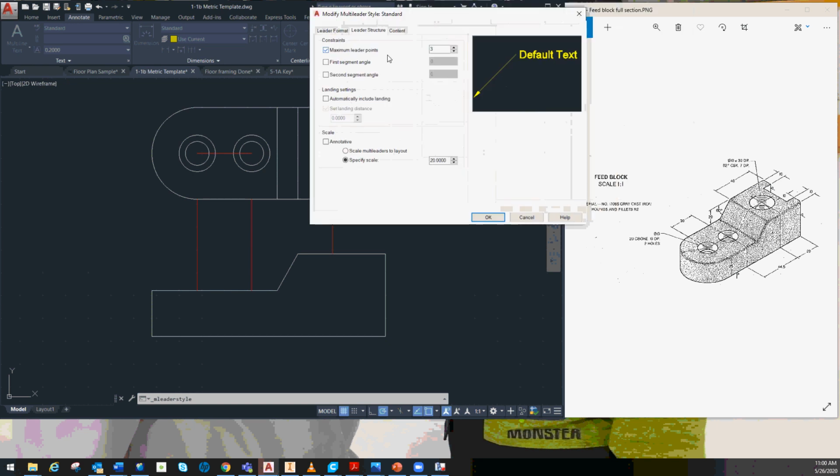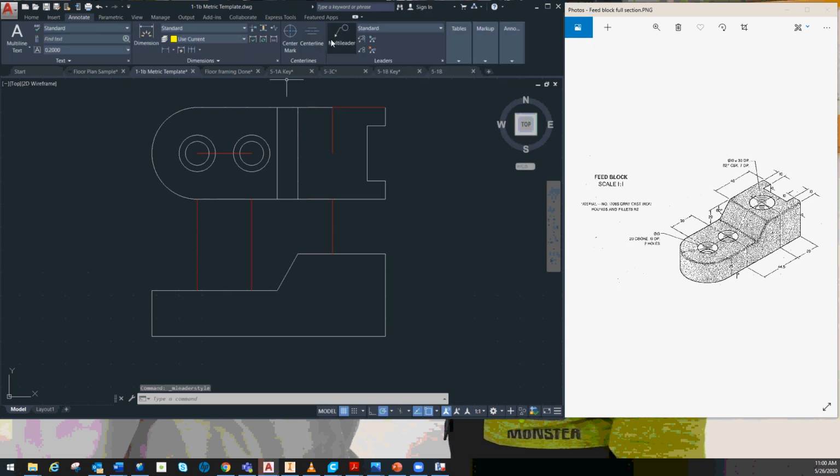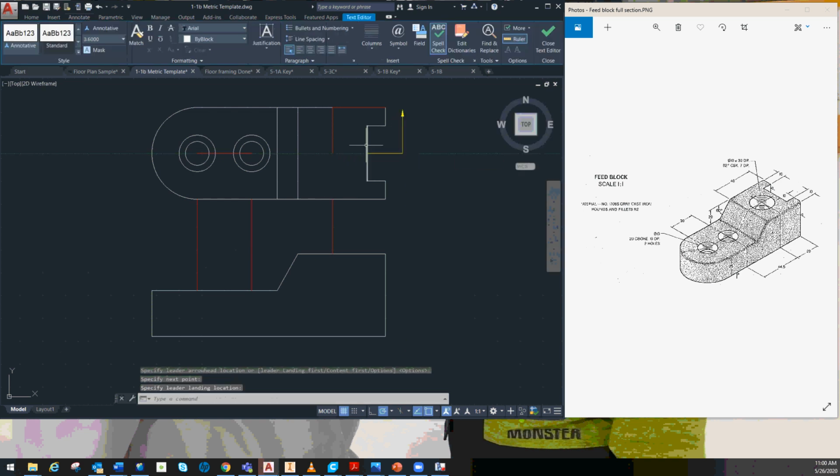And the settings that we want to have is our landing points here to 3. We want to uncheck the landing settings and the landing distance to be 0. Okay, so those are our settings. We might need to adjust this scale too. So this is where you would adjust your scale. And we'll close that. And now if we click on multi-leader, what we can do is select around in this area here. We're going to click, bring our arrowhead down. I'm going to line it up with our center, drag it across, and then just bring it in like that.